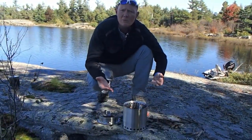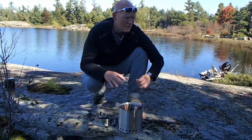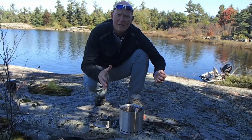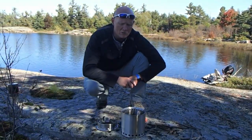And then the hope is, with some good luck and some good hot fire, in a little while I'm going to be able to get a fire going big enough. I'm going to put a fry pan on with some oil, and we're going to show you how to cook some fish, some shore lunch, using the Solo Stove Campfire.